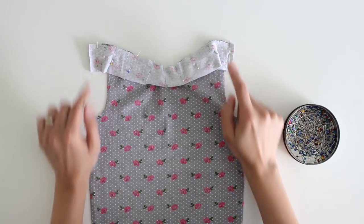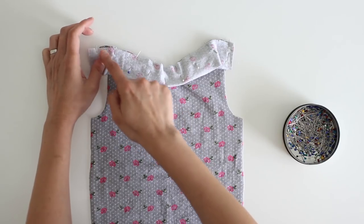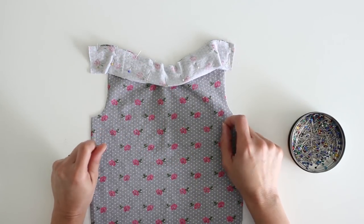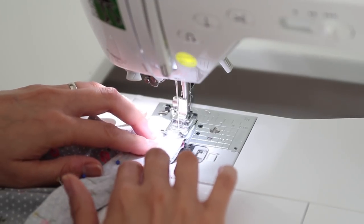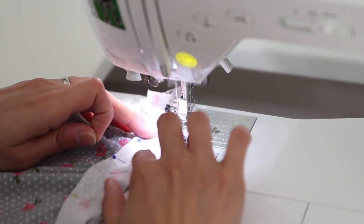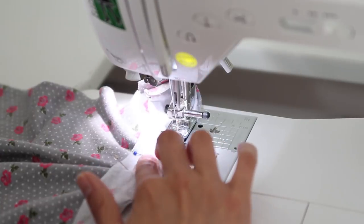Okay, so once I've got that binding on, I'm going to do the same thing to the back of the shirt, and I'm going to stretch stitch this right along the edge there using a 1/2 inch seam. Let me go ahead and I'll meet you at the machine to show you how to do this. Okay, place the fabric under the presser foot, and then you just want to make sure you keep the binding flat, stretching the binding where you need to, but not stretching the shirt.